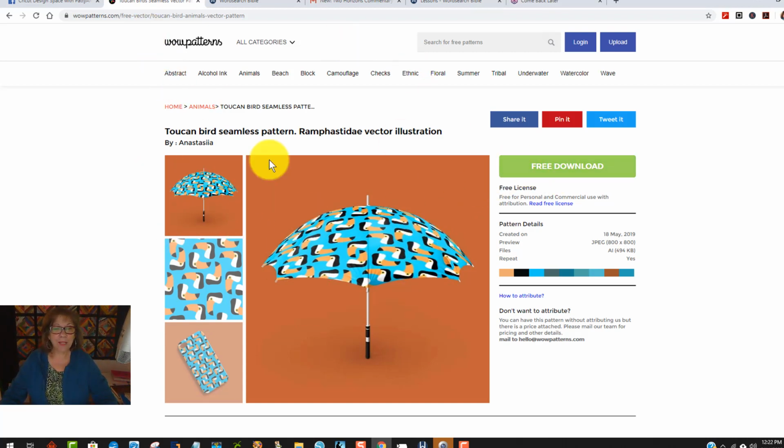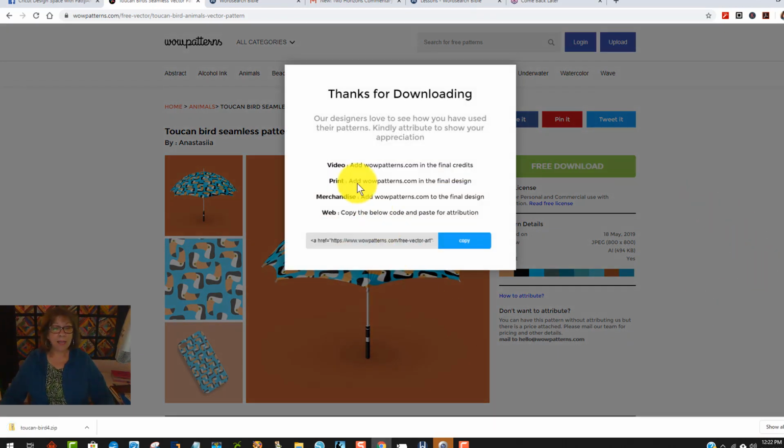So what I would do is after I did this, I would go to the free download. Now notice, these are free for personal and commercial use with attribution, which means you have to tell where you got this pattern from. If you don't want to attribute it to somebody, you can pay for it, right? But if you want to use it for free, you have to tell people where you got this pattern from. So then you would do this, a free download. And here is the information that you'll need so that you can tell people where you got it, the attribution. And I would just copy this and put it into my documentation of whatever it is that I'm making.